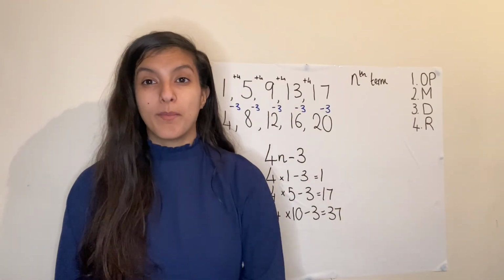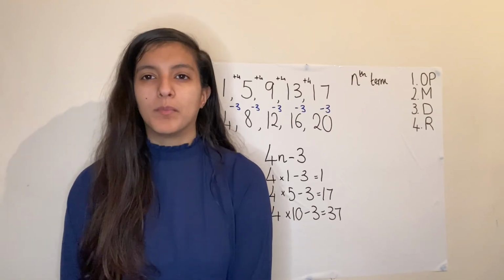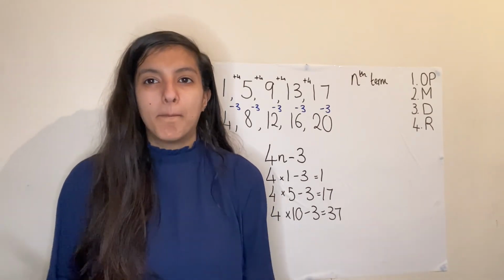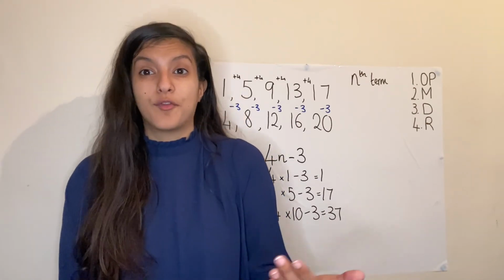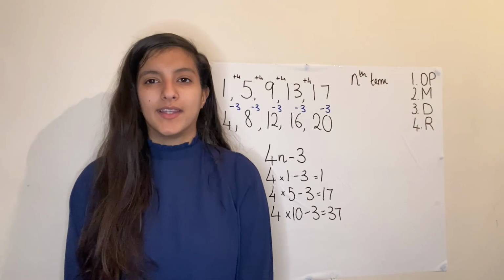But don't get confused. Remember, n can stand for any number that we want, and n stands for whatever number we're using in our pattern. So n can stand for 1, it can stand for 2, it can stand for 50, it can stand for 40. It can stand for any number.